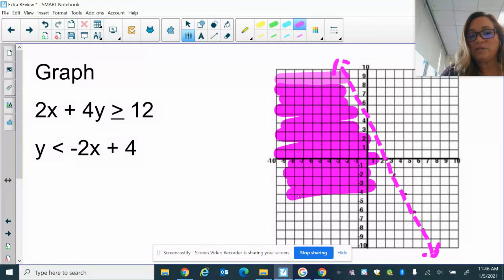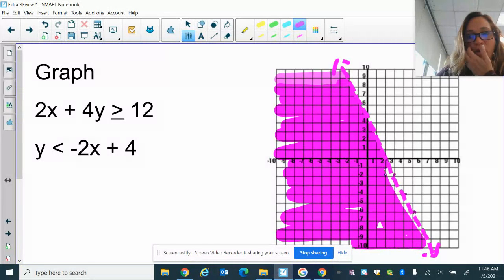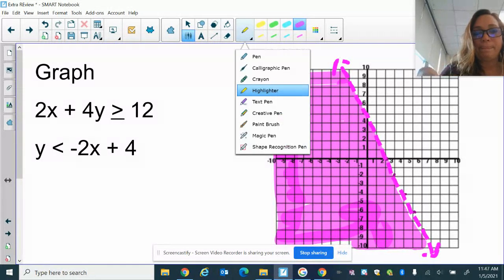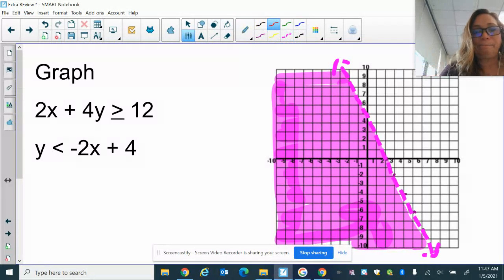So less than is always lower or smaller. And when I make that decision, I'm looking at the y-axis. So I was actually looking at the +4 when I made that decision. So that's why I decided to color the +3, the +2 numbers that are lower. Okay, so back to a pen.